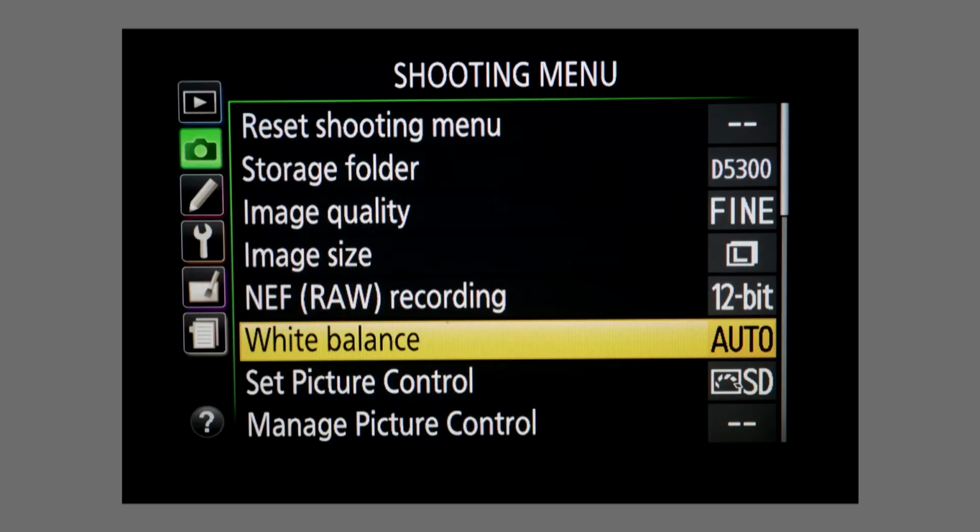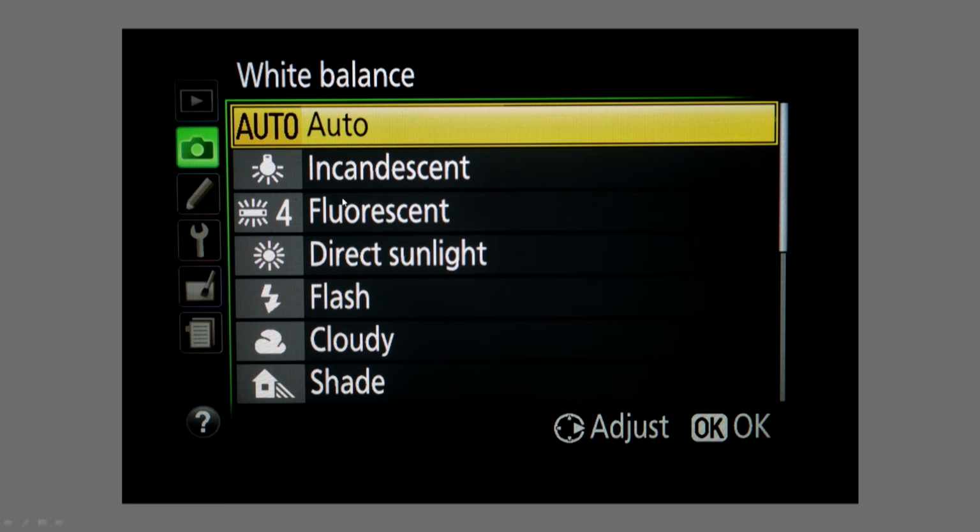Then, what you have to look for is the white balance. Initially, to start with, when you are getting used to the camera, shoot with the auto white balance. It will give you almost perfect results. But once you learn how to study color, and you know how to shoot in various conditions, then you can go to the white balance options. Then you have the basics here: incandescent light, fluorescent light, direct sunlight, flash, cloudy and shade. You can identify the conditions and set it to any of these for your shots.